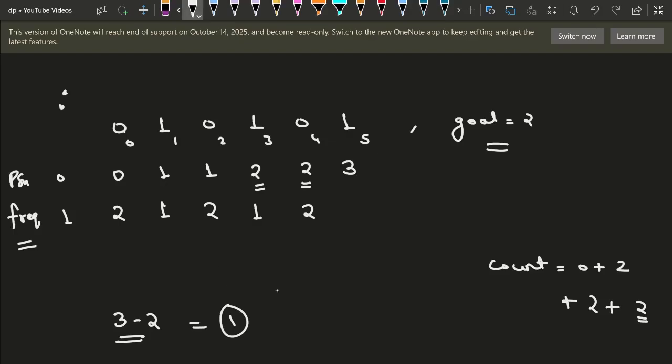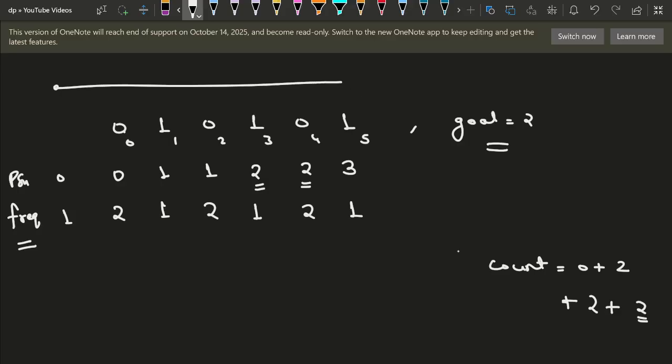So we'll update our count variable by the frequency, which is 2, and once we have iterated this whole array, we'll also update the frequency of 3 to 1. Once we are done iterating, we have stored our answer in this count variable, and we will simply return it as the answer. So now let's try and code this solution.